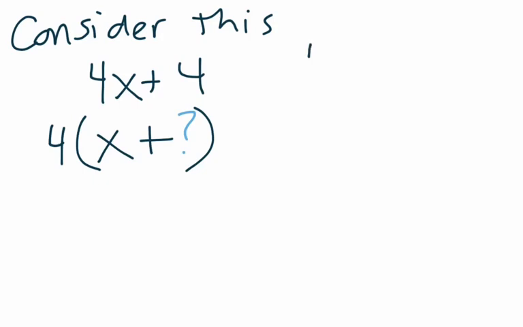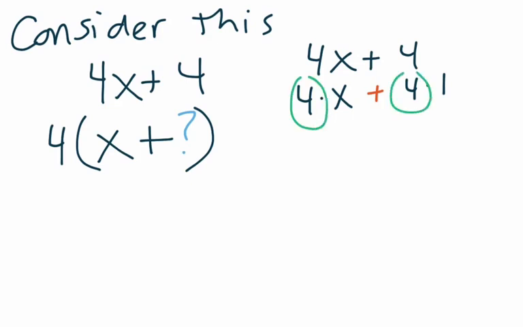So watch what I do here. I'm going to do that prime factorization. I'm going to do something that we don't usually do with factoring. I'm going to do 4 times x, and instead of doing this as 2 times 2, I'm going to write it as 4 times 1. Would you agree that 4 could factor into 4 times 1? It seems kind of silly, and it's definitely not prime factorization, but when I do that, now I can see that the common factor is a 4, which we already knew. Now when I look and try to see what's left, I can see that I should be left with a 1.